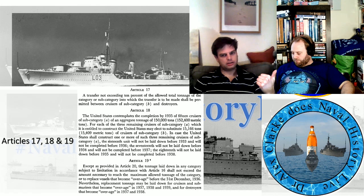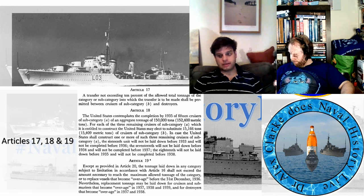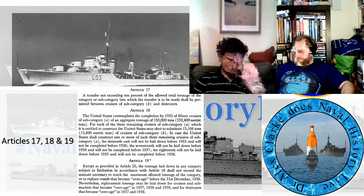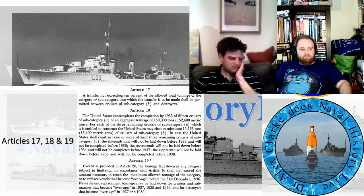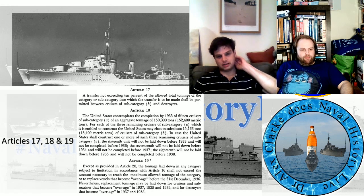Britain's still got a load of C-class cruisers and the Ds. The US have got their Omaha class, poor things. The Japanese have got some of their older things. I mean, the Japanese are suddenly having to look at their Mogamis, isn't it, that suddenly have to go from having 5 twin turrets with 8-inch guns to 5 triple turrets with 6-inch guns, because the Japanese are stuck with their Furutaka, I think.